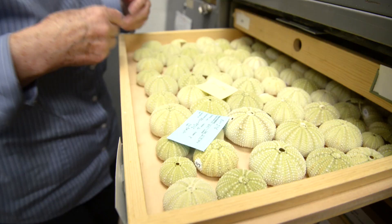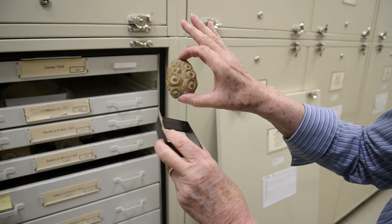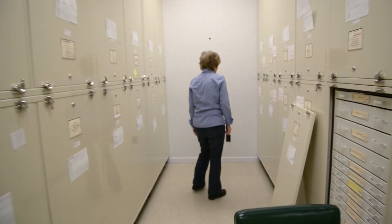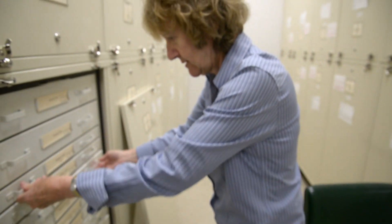I think the body plans of some of the fossils are really beautiful. If you look at sea urchins, and starfish, and those sea lilies, they're beautiful creatures. The articulation of the various plates and their structure — they're just fantastically designed. Where else would you literally want to get out and come to work every day and never be bored, always be interacting with people who are really interesting, always able to feel as though you were doing something that was useful and very, very interesting? I wouldn't do anything else.